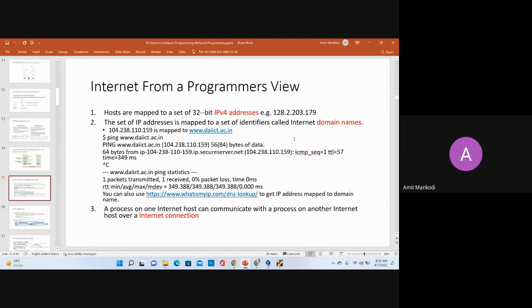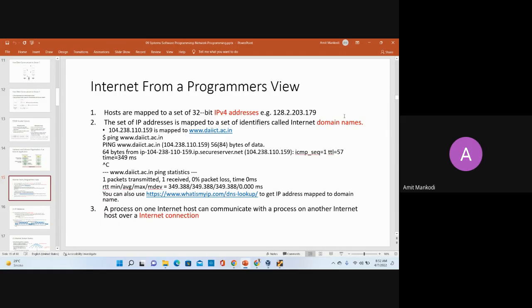So first of all, we need to map all the hosts. When I talk about host, I am talking about every single device that is connected on the network. Generally, in earlier days, we used to call computers a host, but now we have a lot more devices, right? Then the second important aspect is what we call domain names.